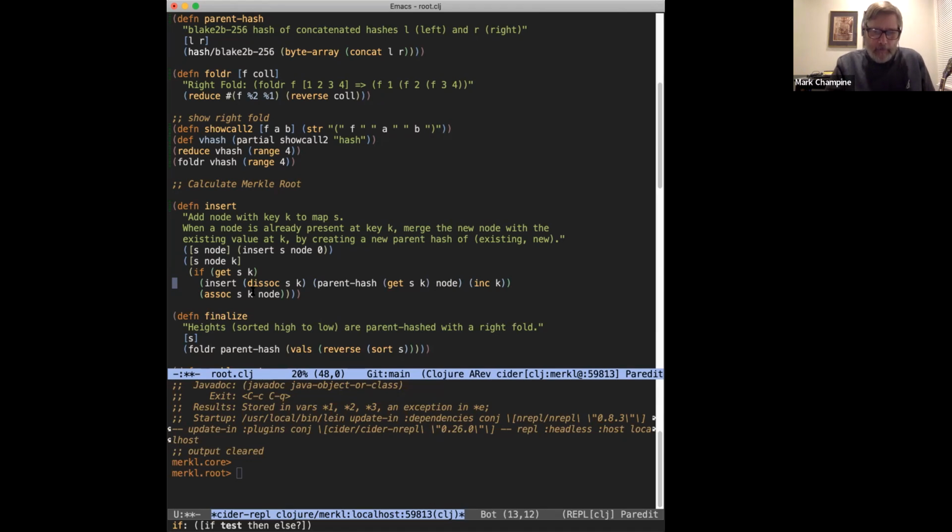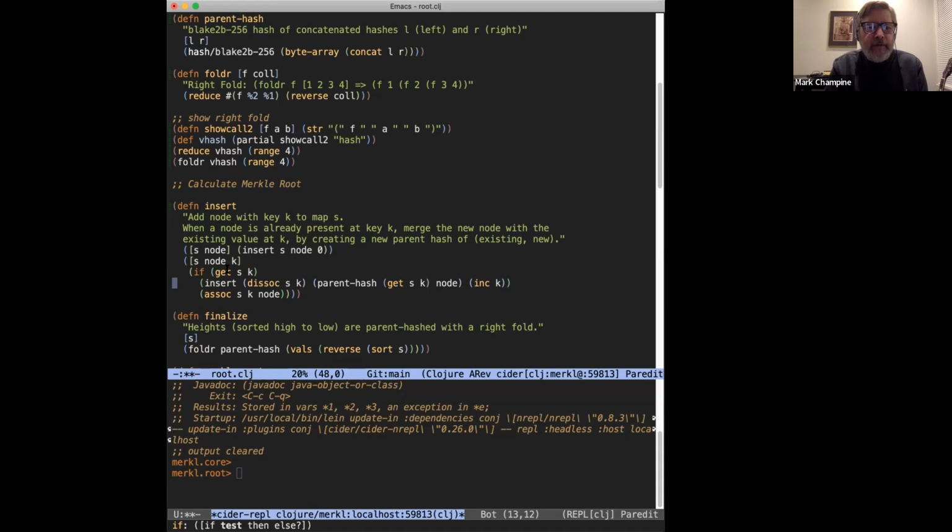So these inserts are akin to counting, really. You know how when you're repeatedly adding in binary, there's a carry operation. Well, when these parent hashes occur, they essentially are carries, right?